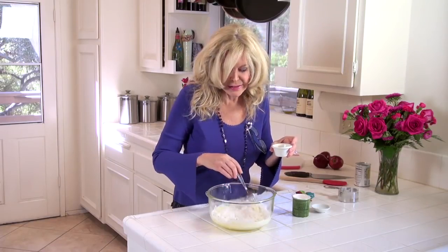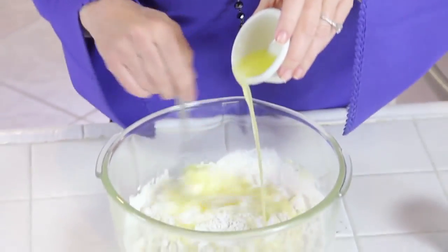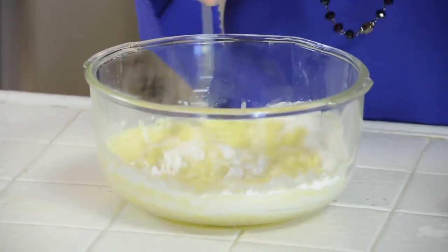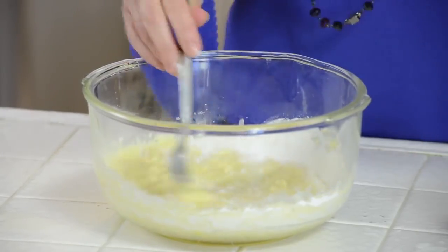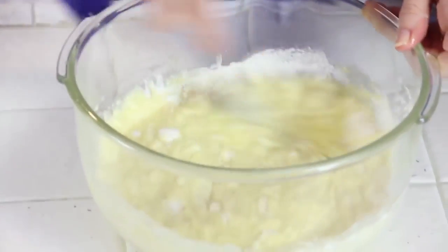So as I lightly mix, I'm adding in 2 tablespoons of oil, but I'm a butter girl, so this is butter in this recipe. I love the rich taste of butter. I always try to go with butter rather than oil, but oil's less expensive, so whatever you have around, it's great. So then just mix this up.